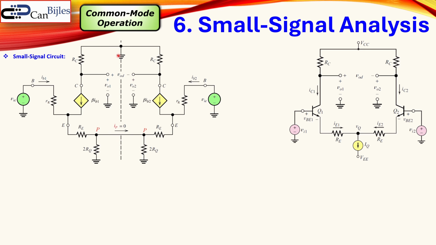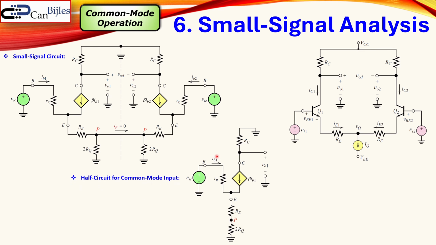That will allow us to split the circuit again, and we get here a nice symmetry. That will also allow us to say that the current flow here is 0. So we again will try to use, and that is the objective, half circuits. In order to make that, we need to split what we had before here, just 1 RQ, into 2 RQ. So our half circuit for this common mode input will be done like so.